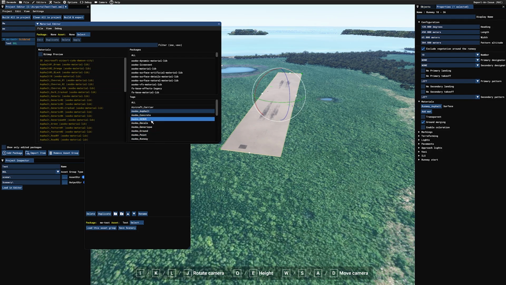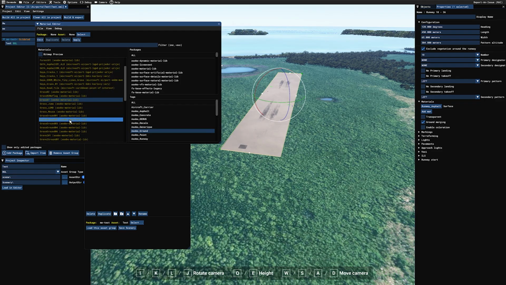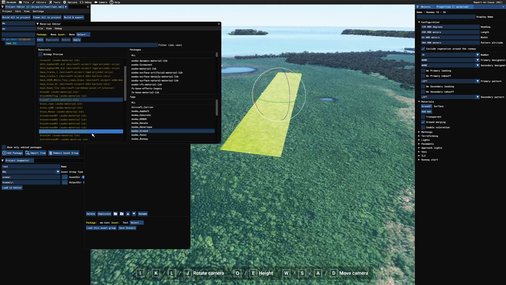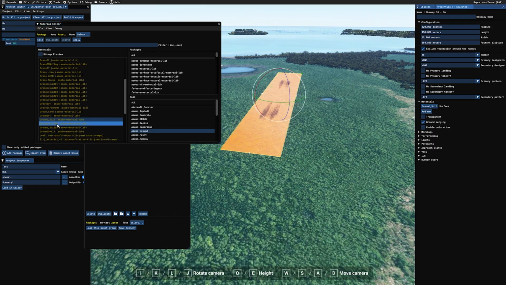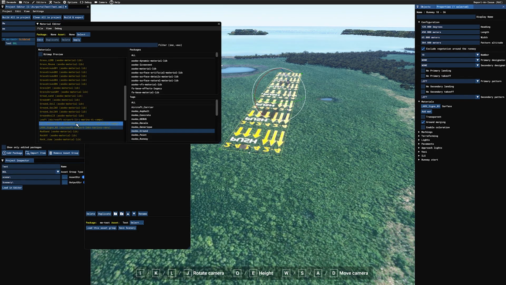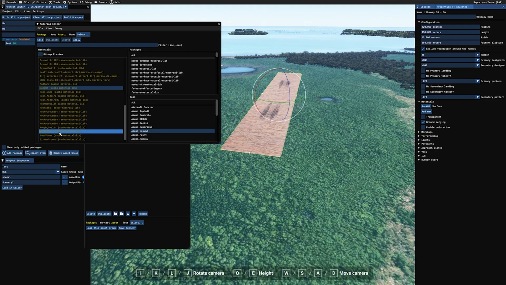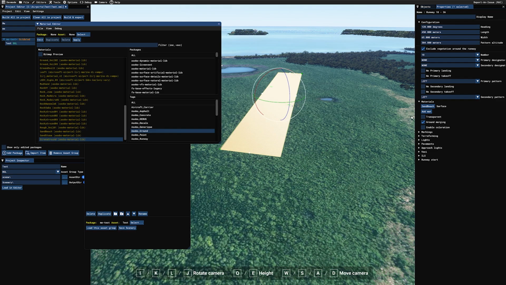Then you're going to have a bunch of items here. I'm going to do ground because I like grass. So we're going to click grass here, and it hasn't updated yet because you have to come back over here and click this button again, and then it will update. Try it again. Okay, unfortunately, these are all hideous, and that's not grass. Let me find one. All right, let's just go with that.